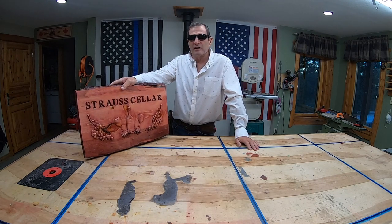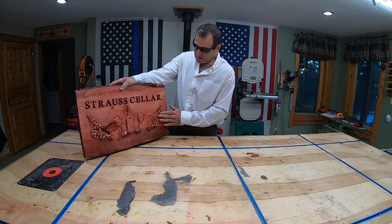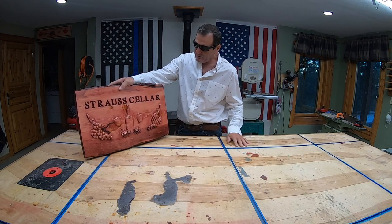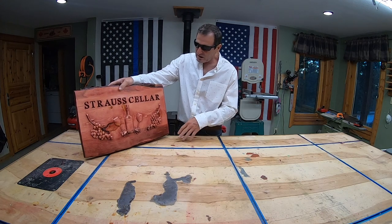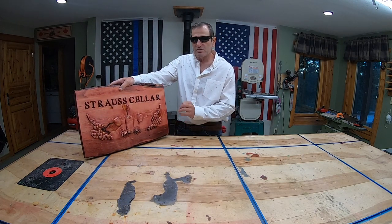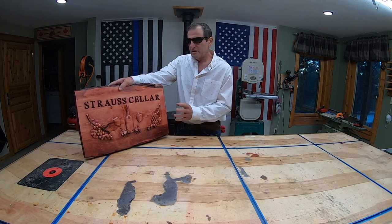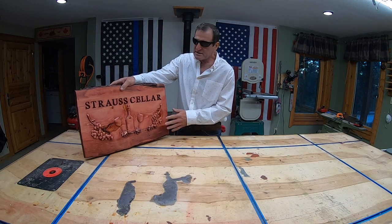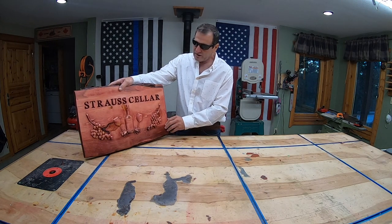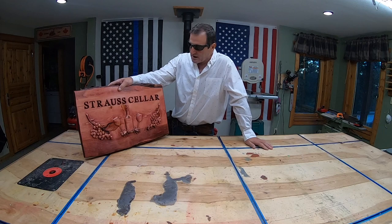I always learn a lot every time I do a 3D carving. I learn something new every time, and this time was no different. I learned that I could do two roughing toolpaths. I could use a bigger bit in the beginning and then a smaller one to basically speed up the cutting time of the carving. 3D carving can take a lot of time.